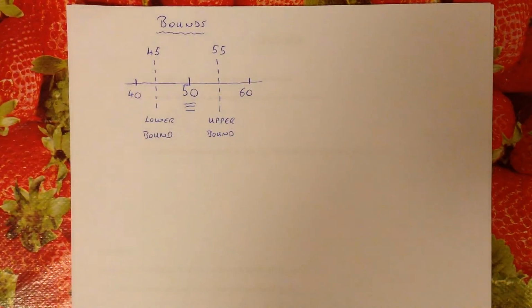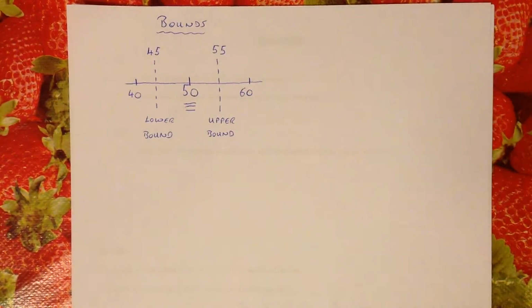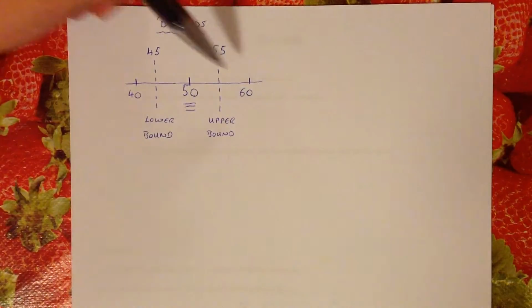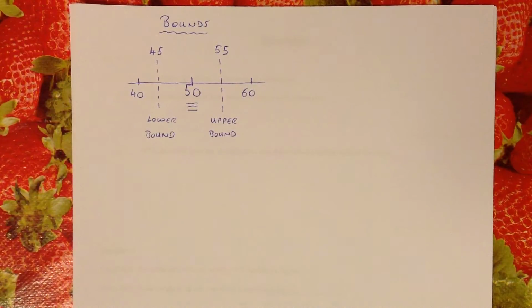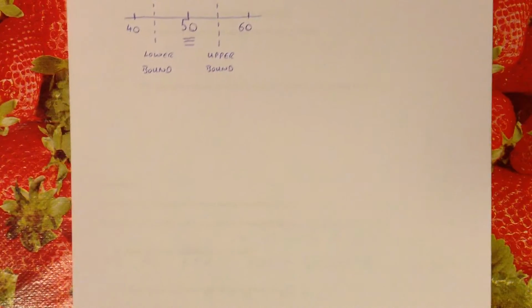Now, a bounds question, if it comes up in your GCSE, might be nice and simple, part A, something like this: here's the number 50 rounded to the nearest 10, state its upper bound. And that would be a nice simple 55 for 1 mark. What's more likely to happen in your GCSE is they're going to talk to you about a calculation involving bounds, and we'll have a look at some of them in another video.